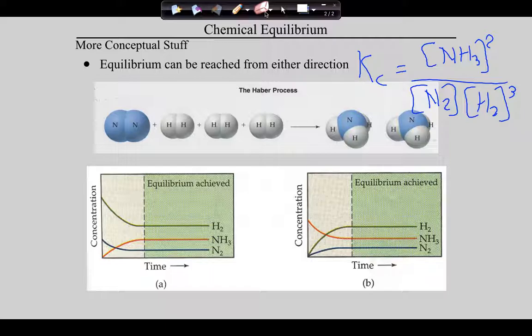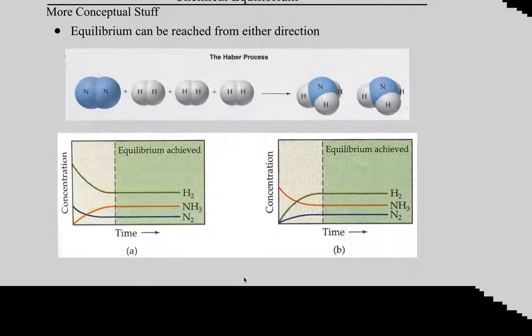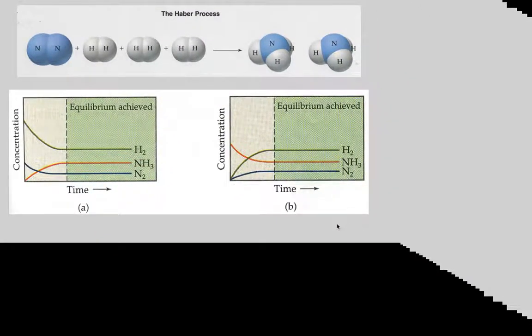Yeah, so guys, hold on. I want to come back to what we were talking about because this is the important point. So what I've got here is data representing two different runs of the Haber process. Notice that we're tracking concentration in both examples, and notice that they're both versus time. You'll notice that they both reach equilibrium. How do we know they both reach equilibrium? Concentrations go horizontal, right? Which means they are what? Constant. Good.